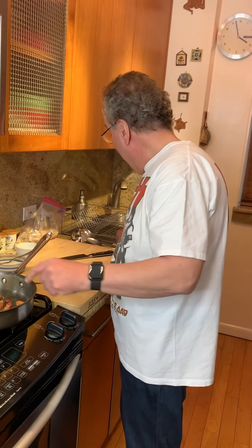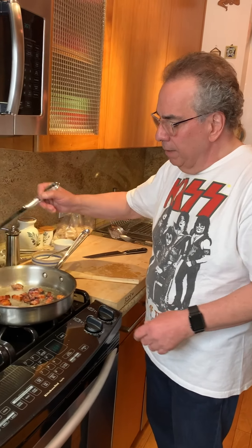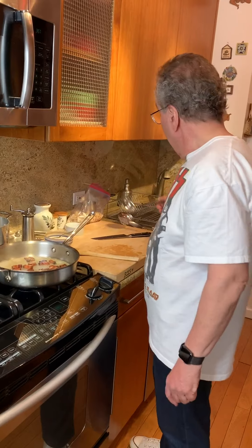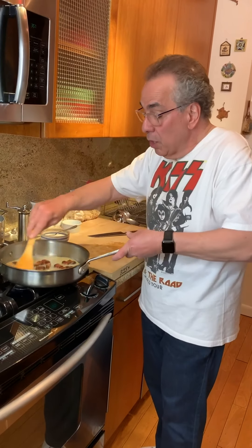Now the bacon is cooling. I'm going to put a little water in here — this is the pasta cooking water — and I'm going to turn the heat back up. We want the pasta cooking water because it has the starch of the pasta, and that's how we can begin to turn this into a sauce.